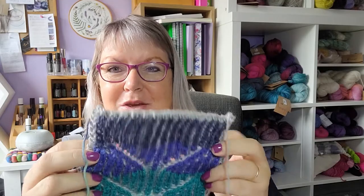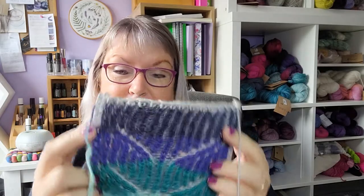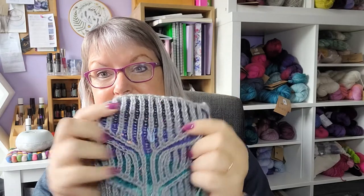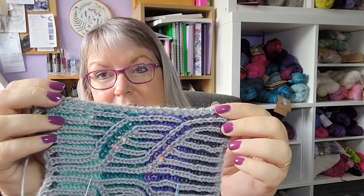But it means that you can basically wear the mittens or the mitts either way. So this is the right side. But this side also looks nice. It doesn't look as defined as this side, I think. But by seaming this garter stitch edge, you can actually flip them inside out or wear them either way. So I'm going to film a tutorial on that maybe later, maybe tomorrow.